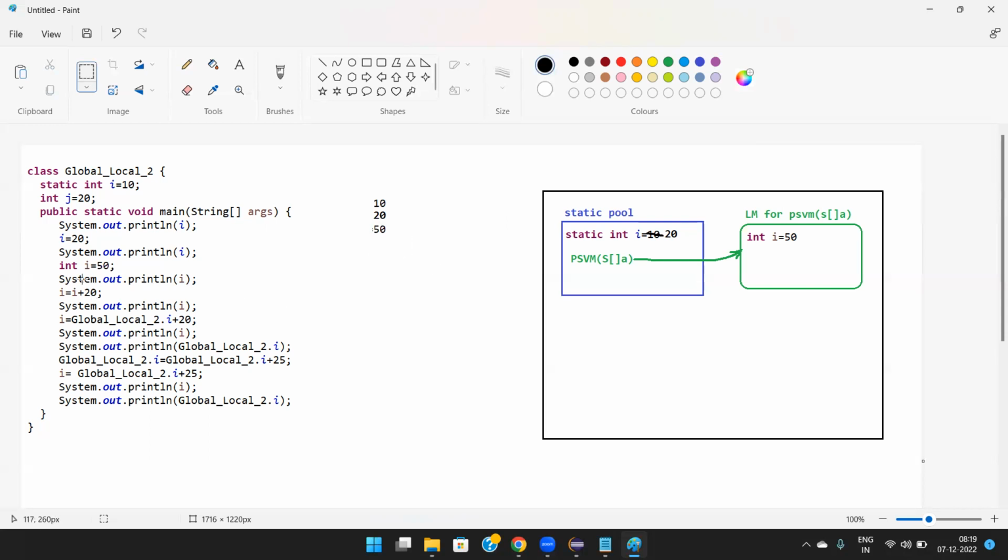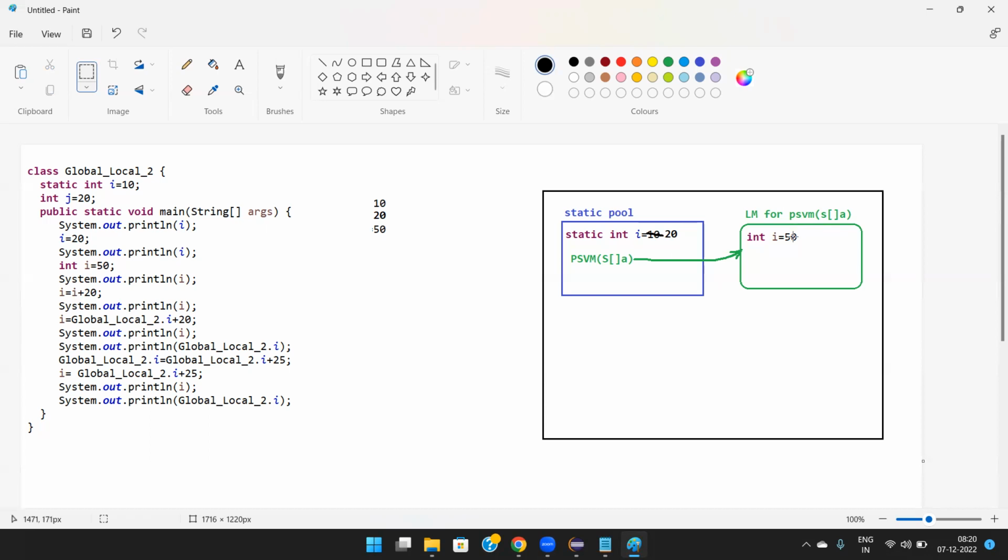Okay, good. So next, i equal to i plus 20. Next, Sachin. Yeah, Murli. So i is equal to i plus 20. Here I don't have anything like the data type int, all those things. So directly i equal to i plus 20. So first we'll take i plus 20. Whenever I refer only by variable name, where should the search go? It's local, I think. It goes to the local memory.